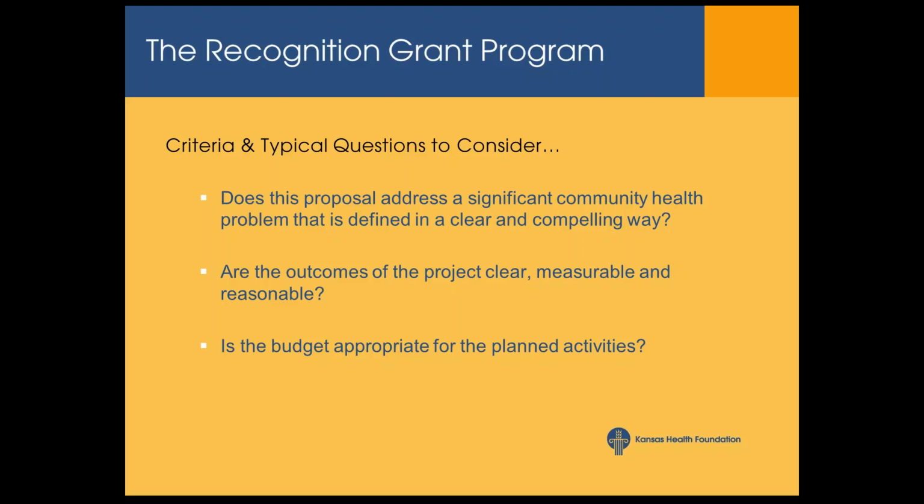Does the applicant organization have the capacity to carry out the project's activities and to achieve the defined outcomes? What the Technical Review Committee is looking at is, does the organization demonstrate a history of carrying out this work over a period of time, or in some cases, is this a new idea that you may be proposing? So do you have some data on the best practices regarding the idea?